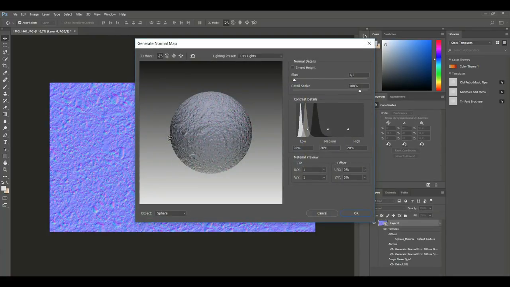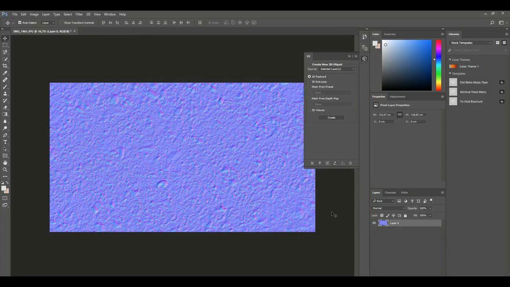And here is my preview, and I can tweak this if I like. So I can make that quite blurry by bumping that way up, and you'll get this kind of really rough texture. Or I can keep the blur way down and make it nice and crisp, like so, okay? And then also, based on the detail, how detailed do you want your map to be? Obviously, I want it nice and detailed, so good there. This is all good. We're not gonna repeat anything just yet, so we're gonna leave this alone and hit okay, all right?